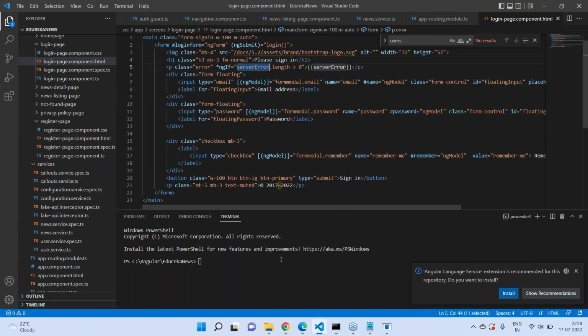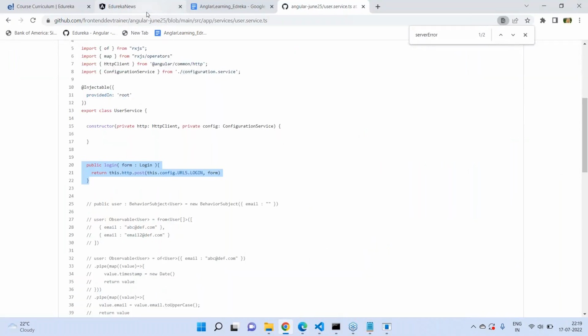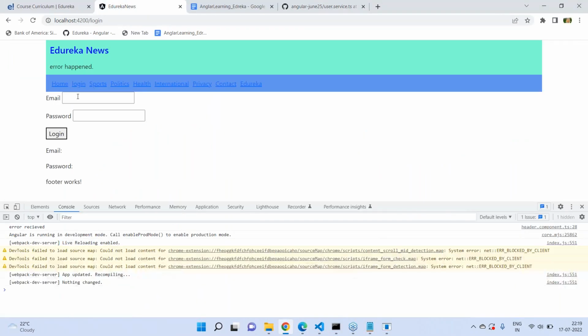Okay. So when I run this, I'm able to do this 1, 2, 3, 4. But when I click on login, I'm unable to do so.